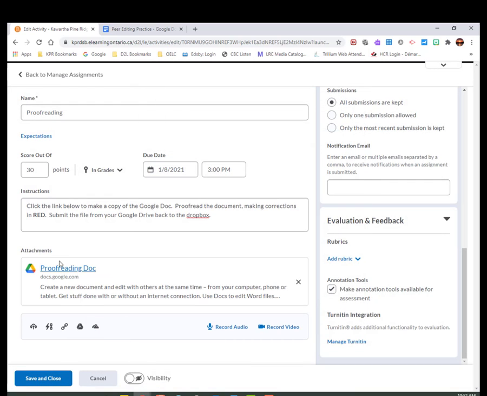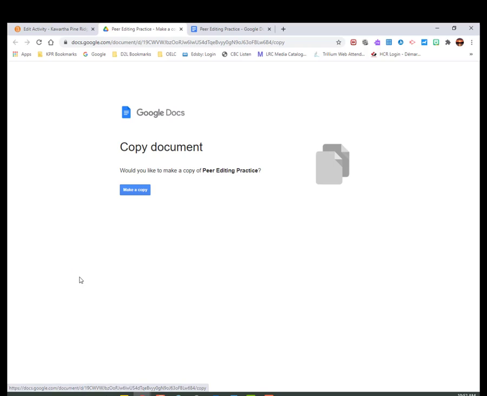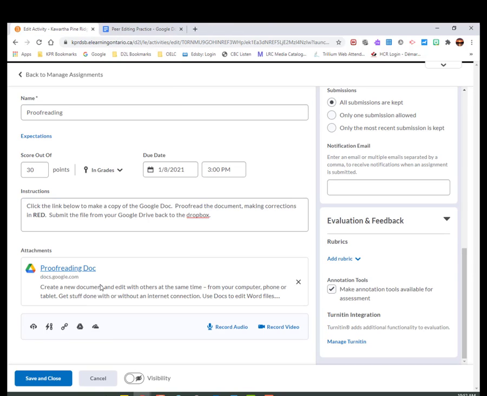So what that means is when the kids open up the document, they're going to see all of this information here. And when they click on it, it automatically prompts them to make a copy. So this is going to be a copy that will go to their Google Drive, and then that is completely editable. And when they're finished, they can submit that to the Dropbox. So I think that's a nice, tight, easy way of giving kids copies of documents that you want them to be able to mark up or write on and alter and then submit after the fact.